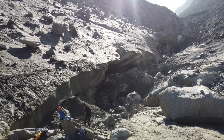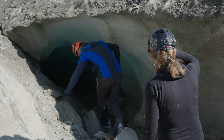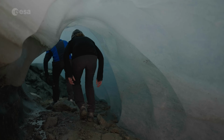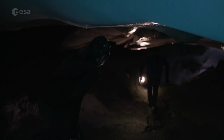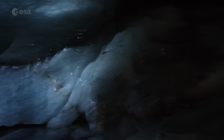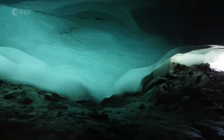There is a system of caves. They are contact caves. It means that the glacier is touching the rock, and the water plus the hot air from the outside mix together to create these incredible structures underneath the glacier. Unfortunately, despite their beauty, this also means that the roof of the glacier is getting thinner because of the hot air, and it is another sign that a few years from now, what I'm looking at today will not exist anymore.